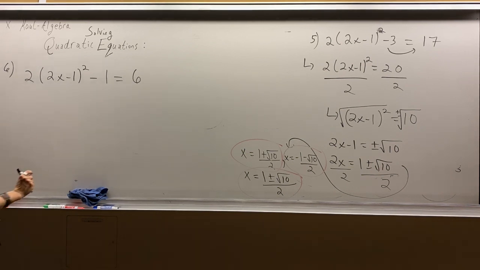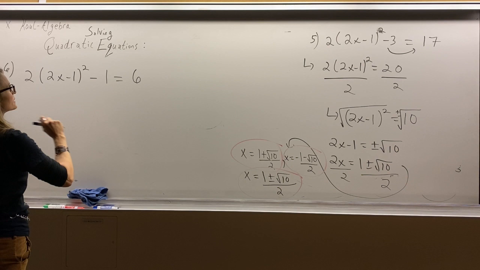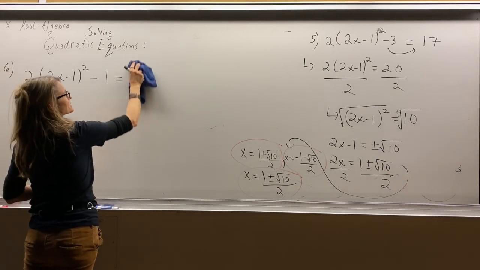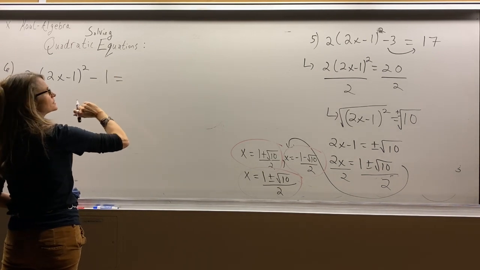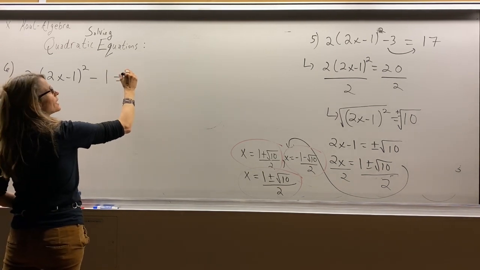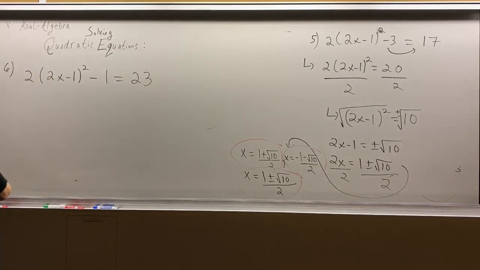So a few tricks along the way. This is very similar to what we had earlier. And in fact, I don't want to have 6. Excuse me for a second. I want to have 20. Let's see if this one works. Hang on a minute. I should be looking at my notes to get a better problem instead of trying to come up with it here on the board. But this will work. Let's go ahead and make this 23. Okay, and we'll see. We'll just deal with what we have.